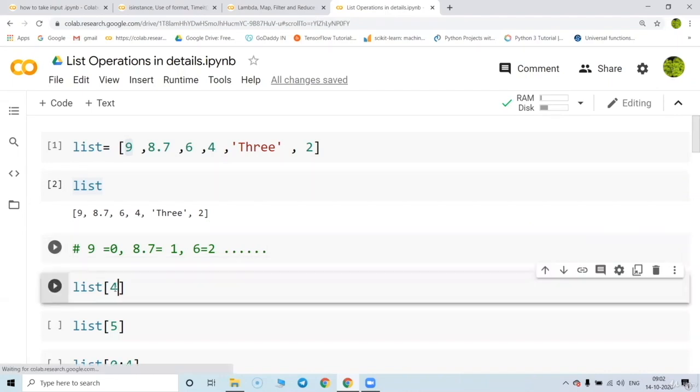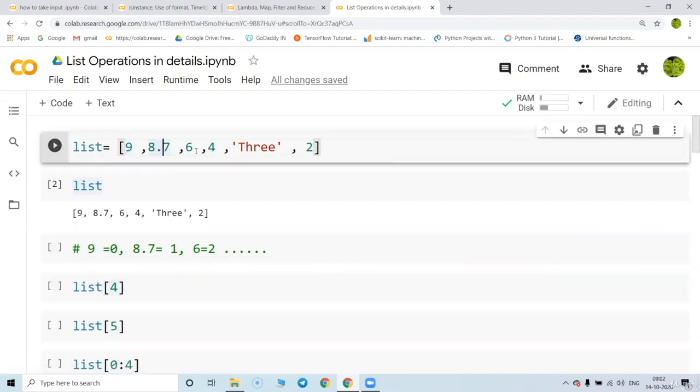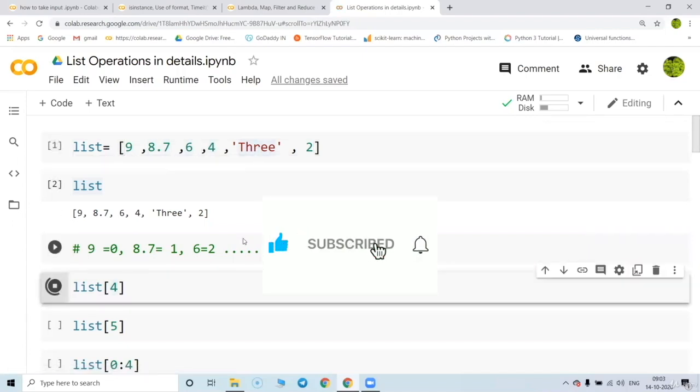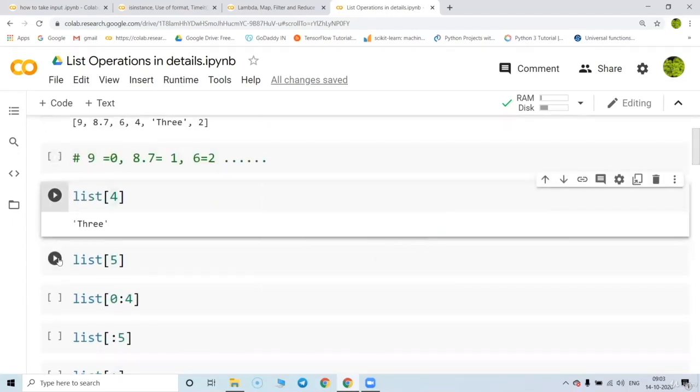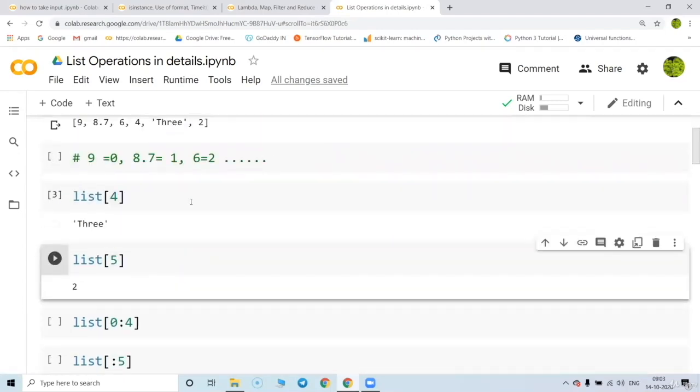So if I check it for 4, this is 0, 1, 2, 3 and 4. So the 3 will be represented. Similarly, in the 5th location we have a 2.